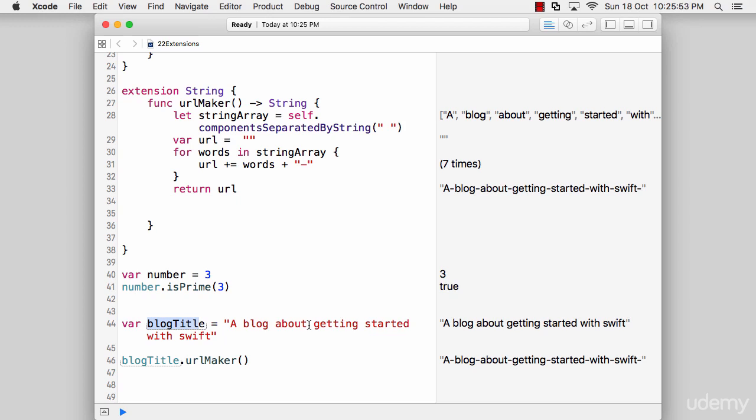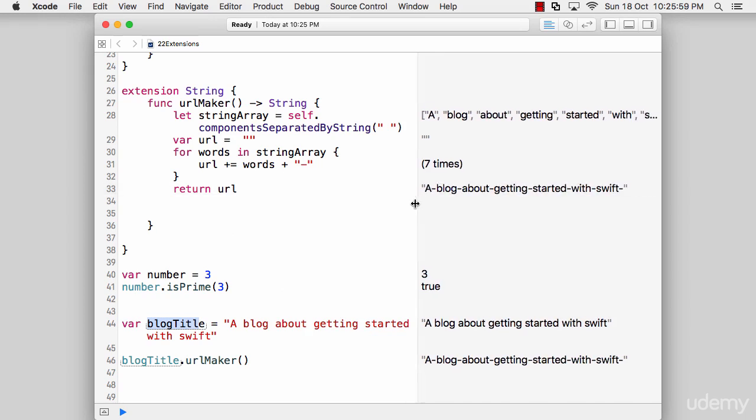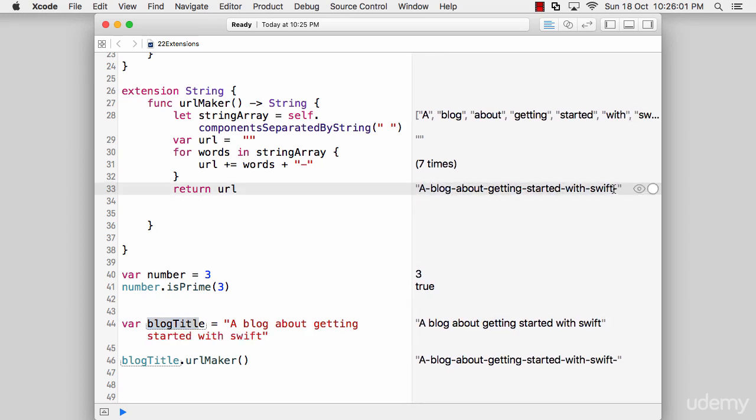Now, talking about a little problem and your assignment as well, although it's a simple one. Notice out here that when I say something like this, there is a trailing dash. Now implement a simple conditional which checks if there is a last element in my string. Do not add the last dash, or you could replace it with .html or .php, or any extension would work. It's just a matter of fact. Again, it's a really simple exercise for you.